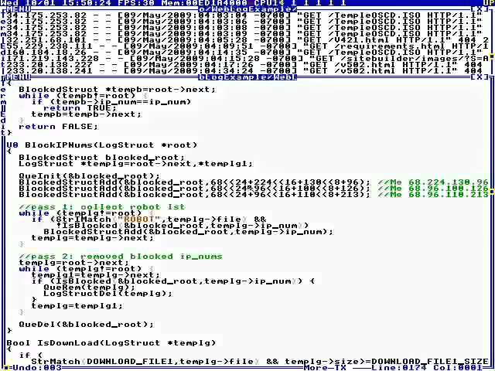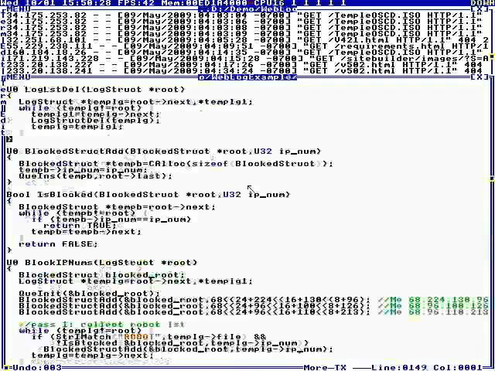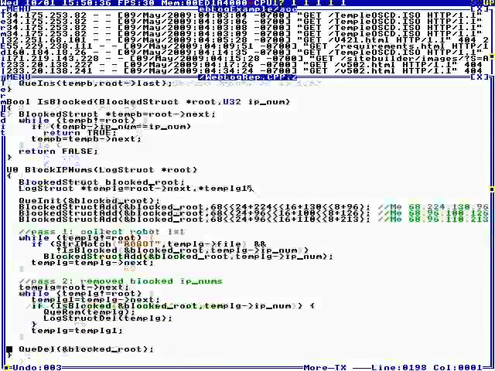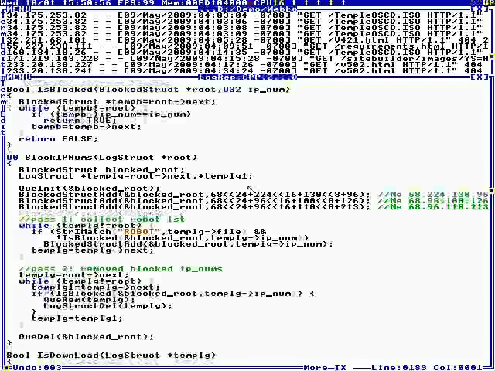So I think I just do a linear search; I don't make a tree for blocked addresses. I just make a linear circular queue, and when I search, I just go in a circle. That's because there aren't that many robot numbers, maybe a maximum of 7. So it's okay, when we do is blocked, to just search linearly without a tree. So that's how that works. Okay.